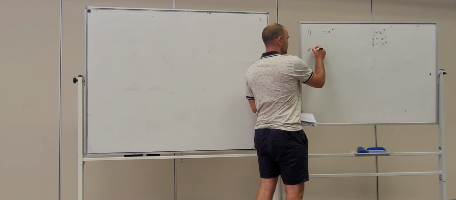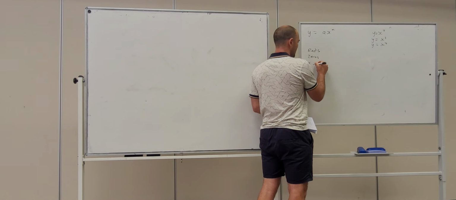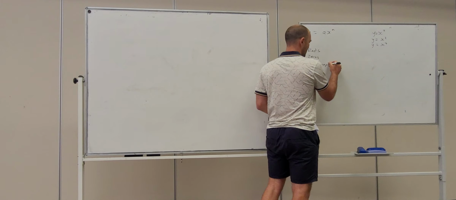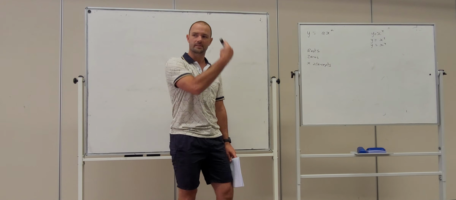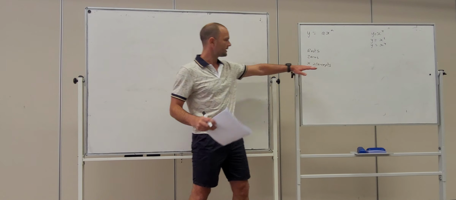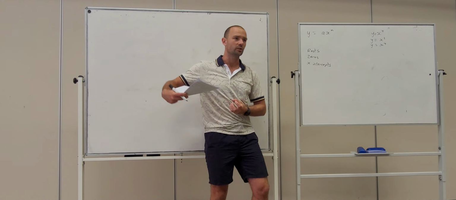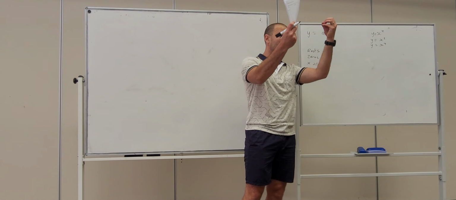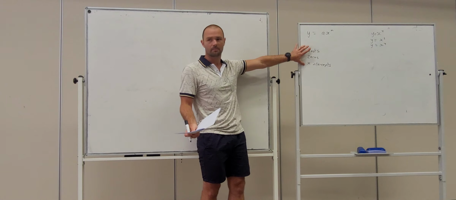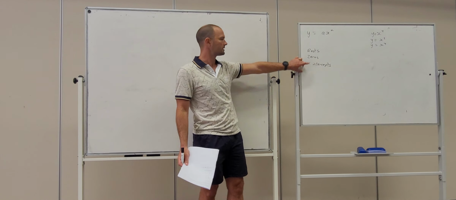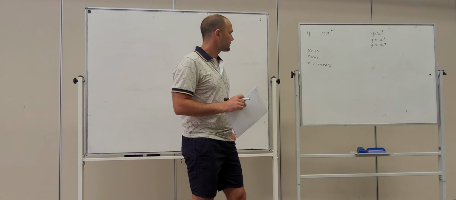Now, just a bit of language. We're going to use the words roots, zeros, and x-intercepts to mean the same thing. A root is where the function crosses the x-axis. We also use x-intercept to describe that. And a zero is a number that you would put into an equation that makes it equal to 0. Be familiar with that. Roots, zeros, x-intercepts all mean the same thing.